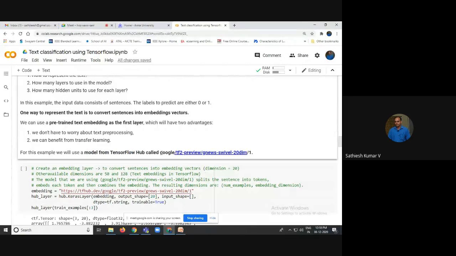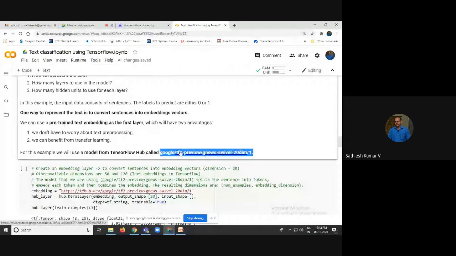Here this pre-trained model link is going to give me a 20 dimension vector. So for example, if I give a sentence, how are you? It will give me a 20 dimension vector. I'm going to teach TensorFlow. It will give me a 20 dimension vector, if I use this pre-trained model.